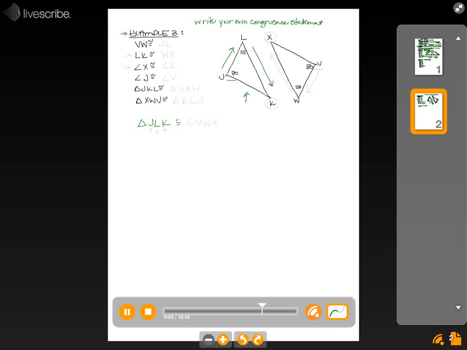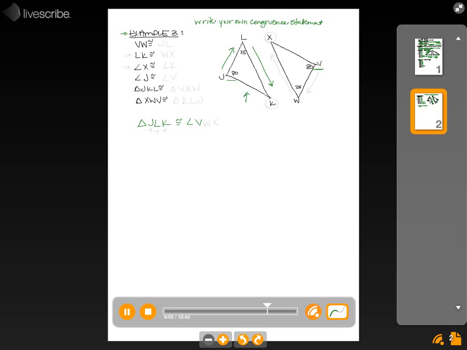Now you could have done it a little differently. You could have started at the 25. You could have started at the open angle. Remember back to 4.1, we said there's 6 different names for one triangle. So you could have any of those 6 names. The trick, though, is to match it up to the second triangle with the exact same parts. So I started with J, and J was the angle 80, which corresponds with angle V. So when I write the second one, V and J, they are the same measure. They have to go together.